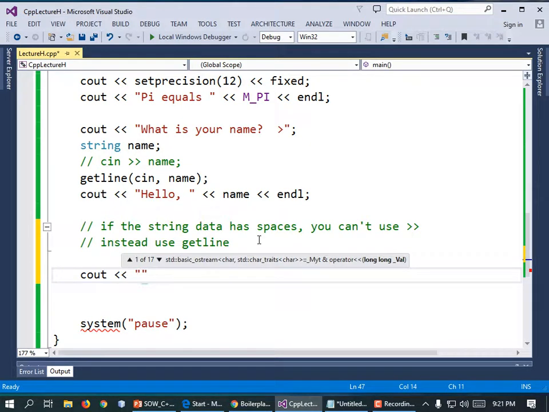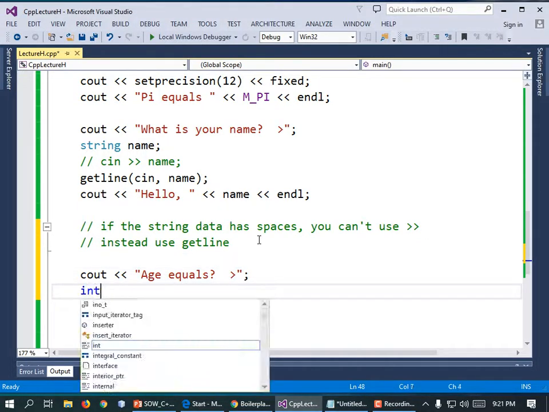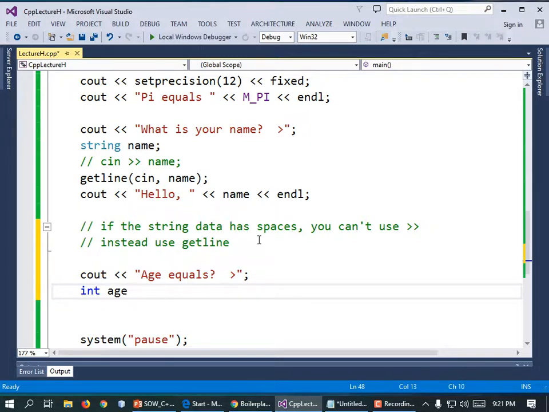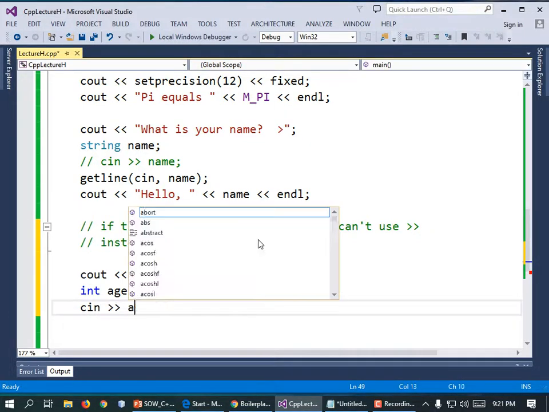cout less than quote age equals question mark, couple spaces, greater than end quote semicolon, and then create a variable called age, int age, semicolon, and then cin into age.